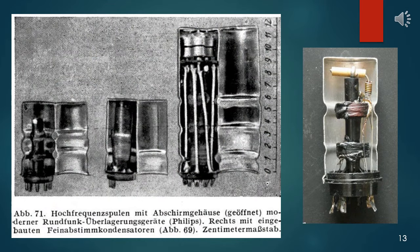This method of tuning meant that the tolerances of other components and placement of interconnecting wiring had to be precisely determined and assembly adhered to. This RF transformer and inductor design was carried over to Philips licensed operations in Eastern Bloc countries well into the 1950s. The first two variations shown here are an IF transformer and an oscillator coil.